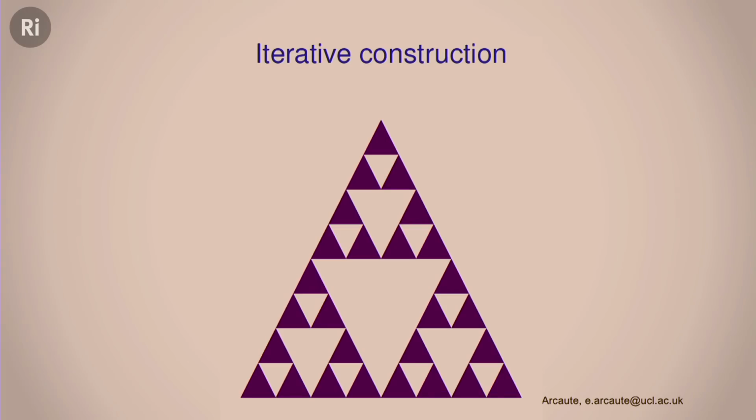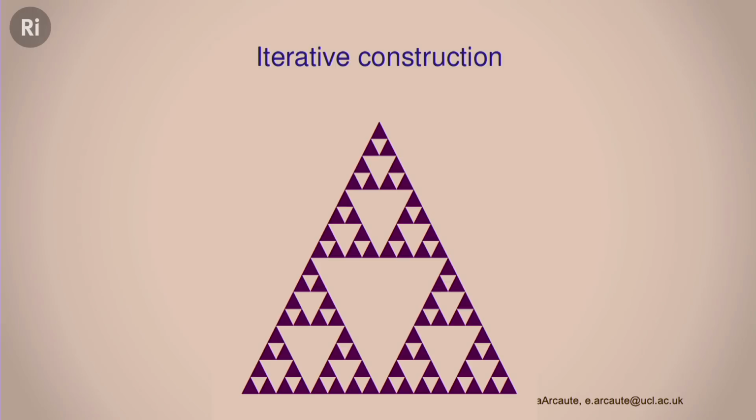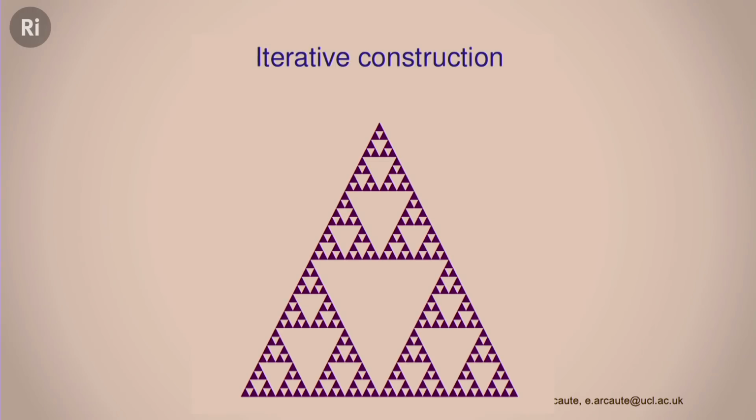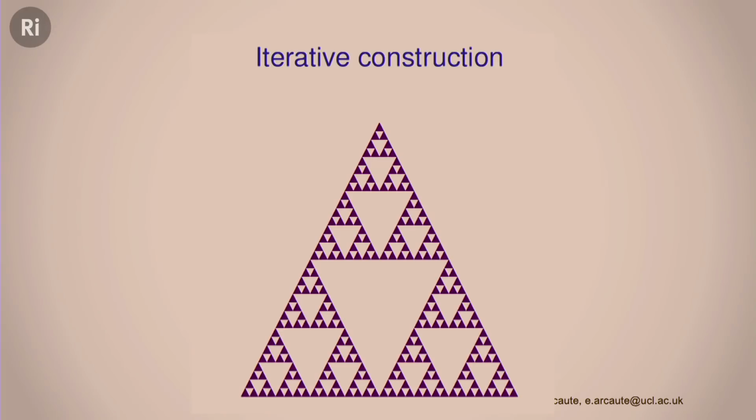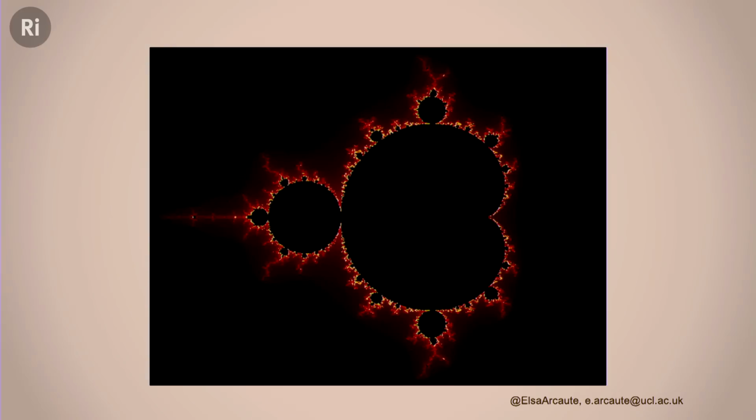And I continue this operation, and I continue this operation, and you can see that this operation can be continued to infinity. So this fractal is an object that is self-similar. It looks the same. If I take just one part, for example, this one here, it looks exactly the same as the whole thing. So I can zoom in and zoom in and recover exactly the same pattern that I had at any point in my fractal.